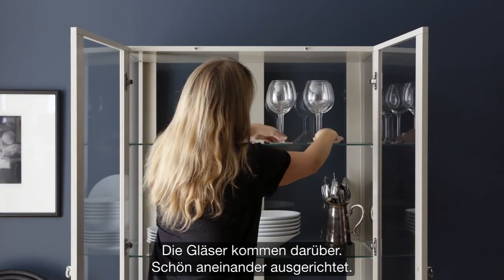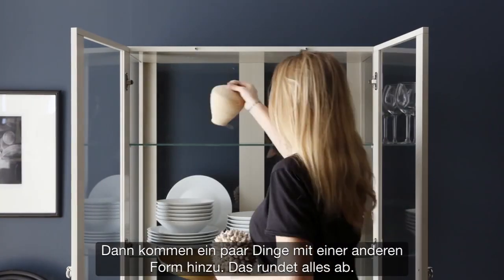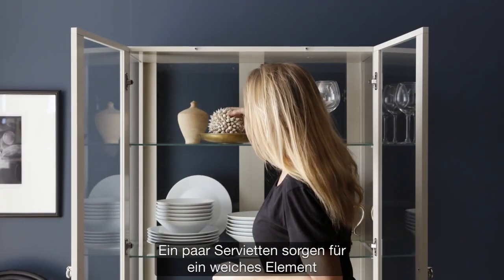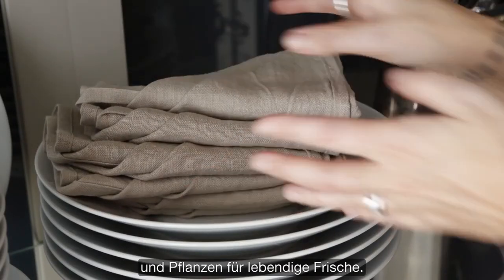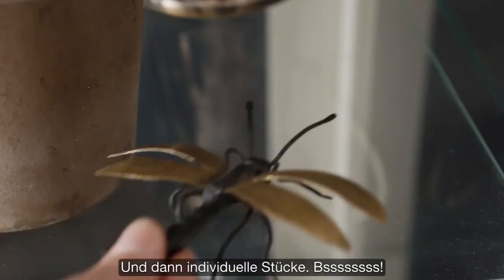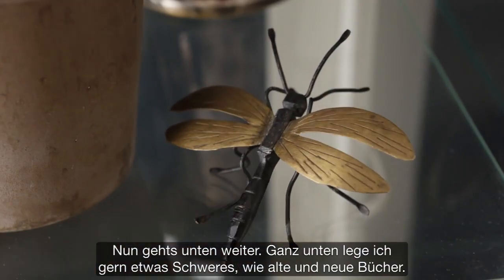Glasses up top, just line them up. Then add a few features with a different shape. This will make for a more rounded display. Add some napkins for softness and a few plants to bring a bit of freshness too. Then personalize. Now the bottom.